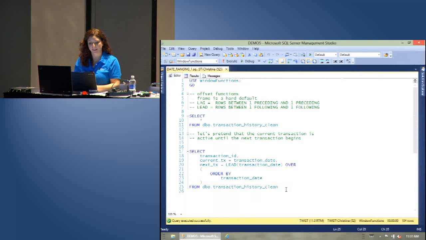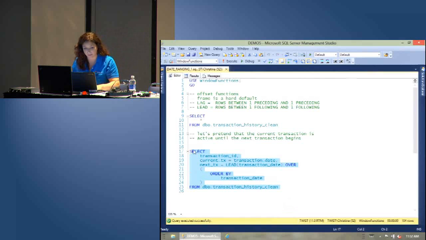And if I want to get a start date and end date for each transaction, I can pull the transaction ID and set the current transaction to the transaction date and set my next transaction. When I say lead transaction date, order by, get me the next date that comes in my partition. And I haven't partitioned by anything because I want the whole set. But I could, again, subset that into the different partitions.